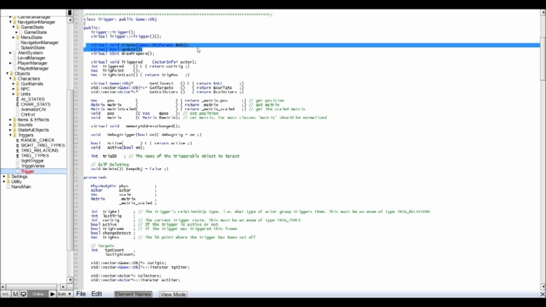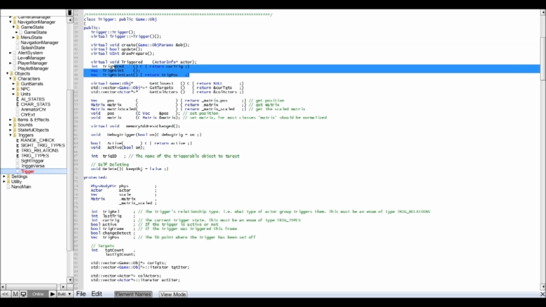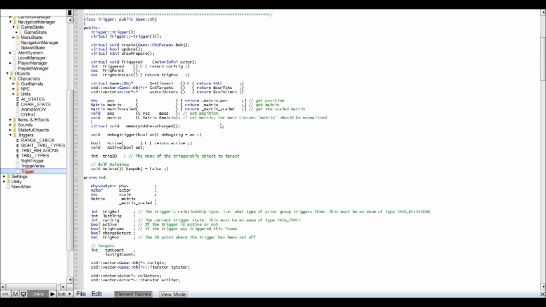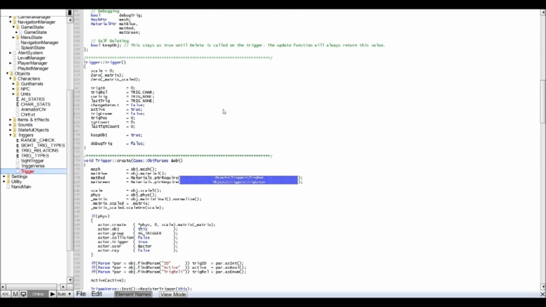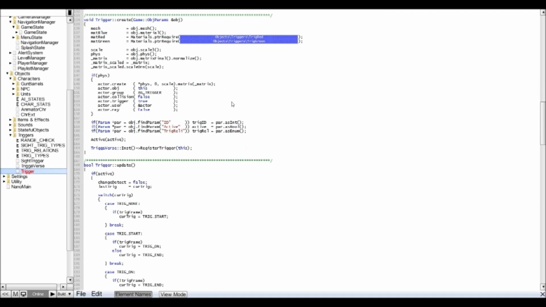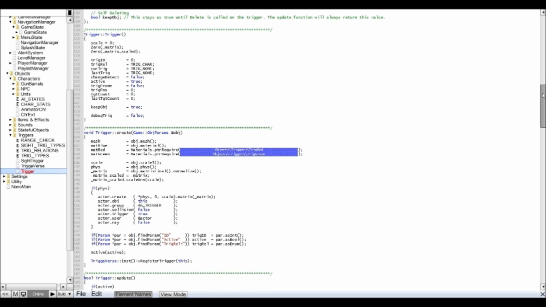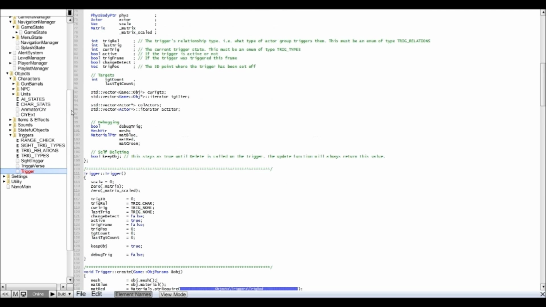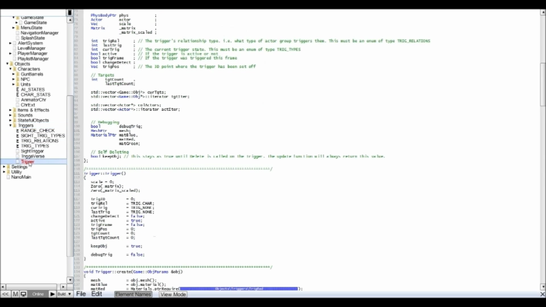So you can see I've got all these functions, the standard functions. I've added some of my own. I've got these position and matrix functions, the memory address change function, etc. And what you often do is in your create function, when a world is loaded and the object is created, these object parameters will automatically be sent to this create function. Now, where does this object parameter come from? Well, it comes from the object you place in the scene. Now, if you don't know what that means, I'll show you quickly.